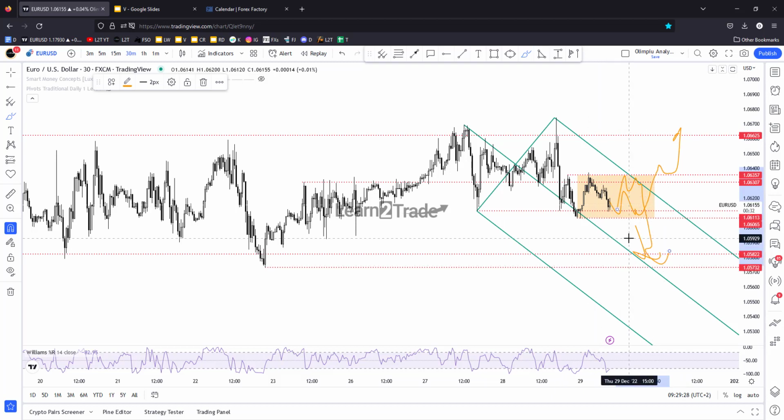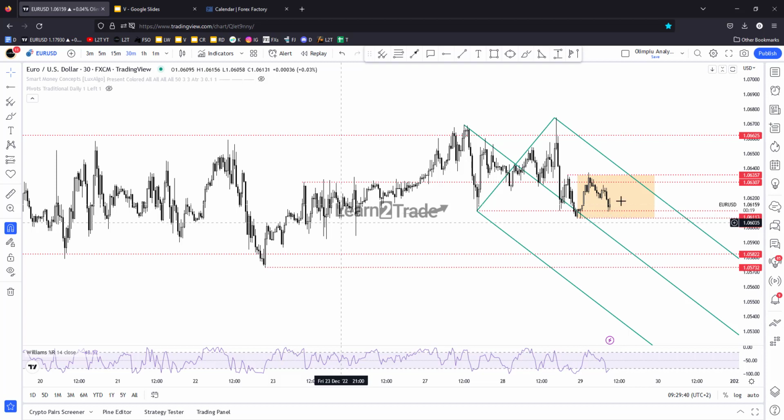That's why it's really important to understand how to trade inside of a range, or to trade false breakouts from a potential range, and valid breakouts. So this is my opinion here about EUR/USD in the short term. This range could bring me a new trading opportunity and a clear direction in the short term.